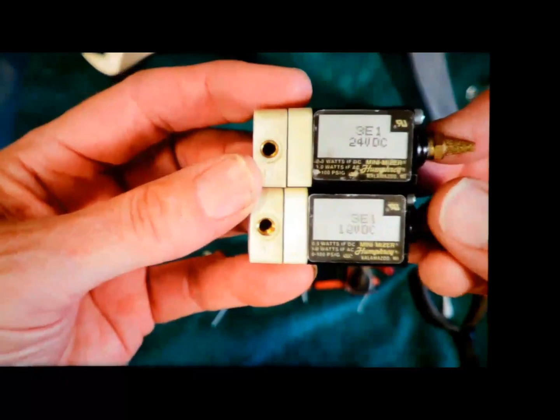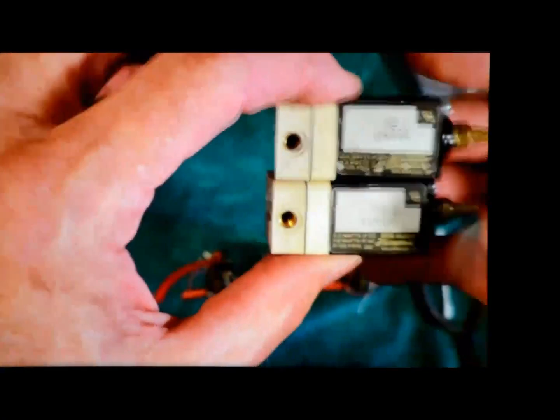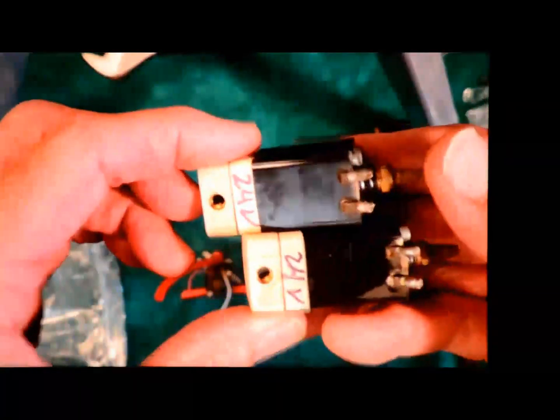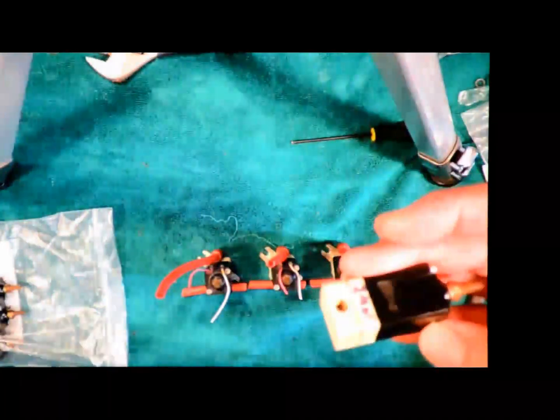14 of them were 24 volt, 6 of them were 12 volt. So I suspect somebody's done some rework, and a handful of them weren't marked at all. So I have no idea.